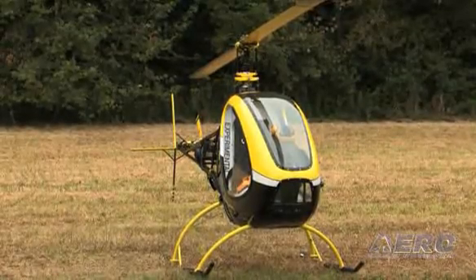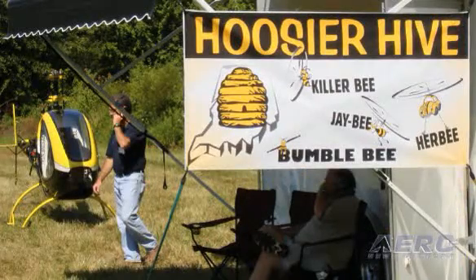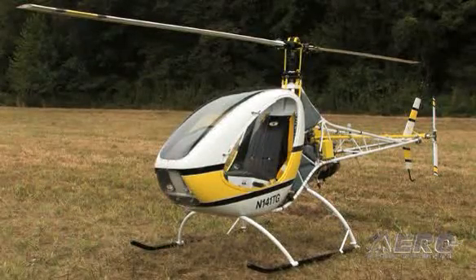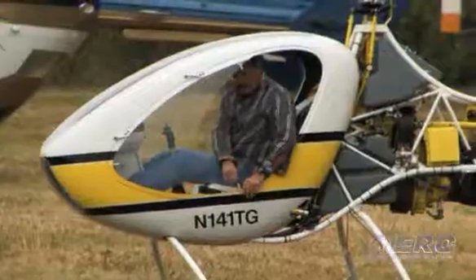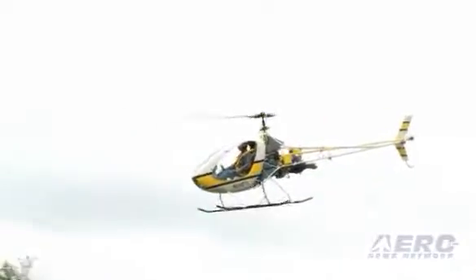Jay, tell us a little bit about your machine. Mark Whistler over there started teasing him, calling him the bumblebee — being black and yellow. Originally I was going to go with some different colors, but I thought if it was going to be part of the Hoosier hive, I'd have to go with some kind of bee color. Mine's a fourth-round build — I was the sixth guy in that round, and I think I'm the first to have a fourth-round build flying. I've got about 60 hours on it now, just shy of that. It's been a blast — great to get out with these guys and fly to places you probably wouldn't be able to get into with an airplane.